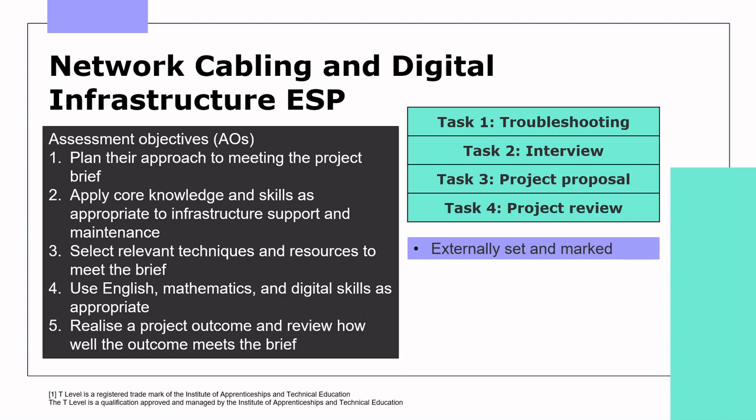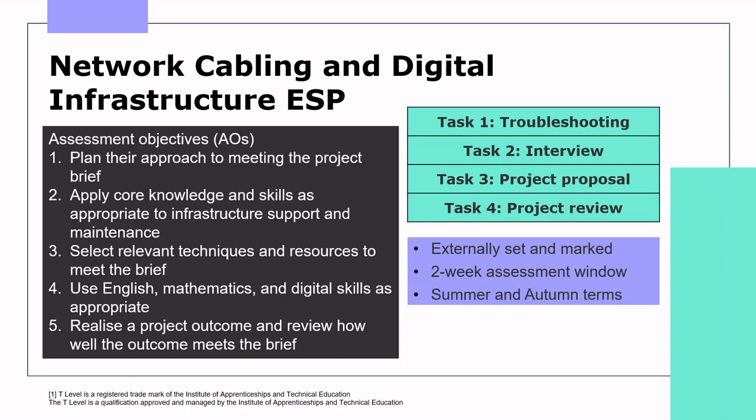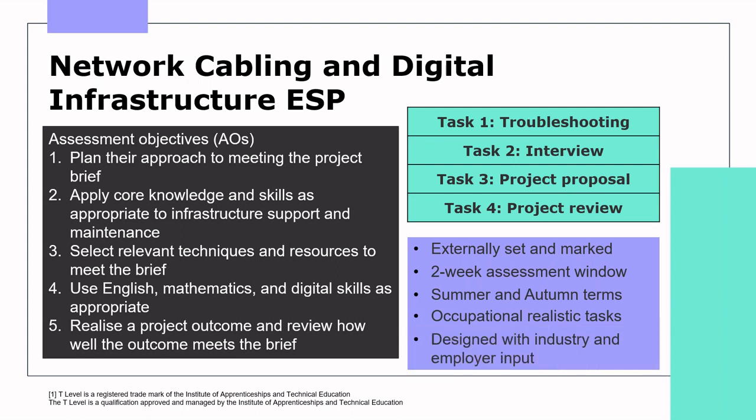And this skills assessment is set and marked by NCFE, where students will need to apply the core knowledge and demonstrate the core skills from the specification. The Employer Set project, or ESP, is conducted during a 2-week assessment window, which will be available during the summer and autumn terms. Tasks are designed to replicate the real-life industry experience, and we used employer and industry experts when developing the ESP to help achieve this.